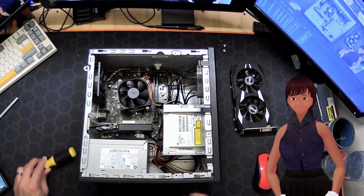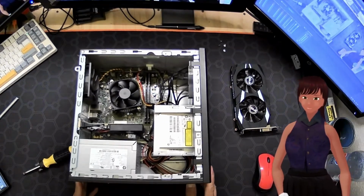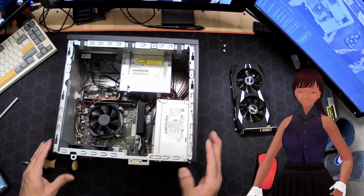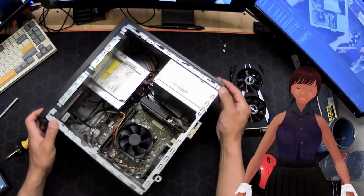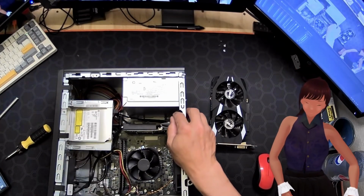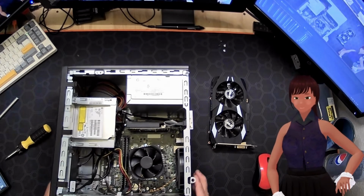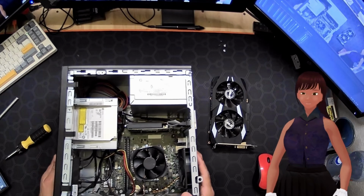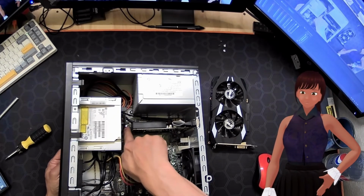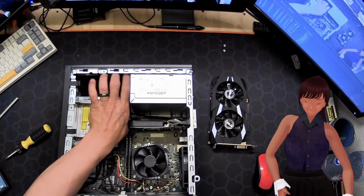Okay, so what are we seeing here in the overhead? Well, right now I'm not able to see anything because there's a power supply in the way. This is a 180 watt power supply, by the way, but it'll be fine. All right, there's a release tab here. You can sort of kind of see it here, maybe. Here, let me move it so that you can see that there is a release tab here, and it's right next to that little capacitor. And I believe we need to push it up.